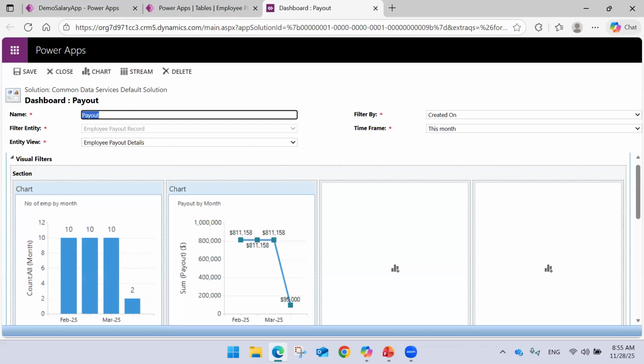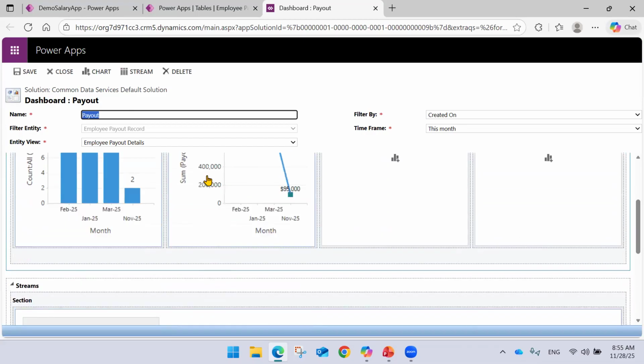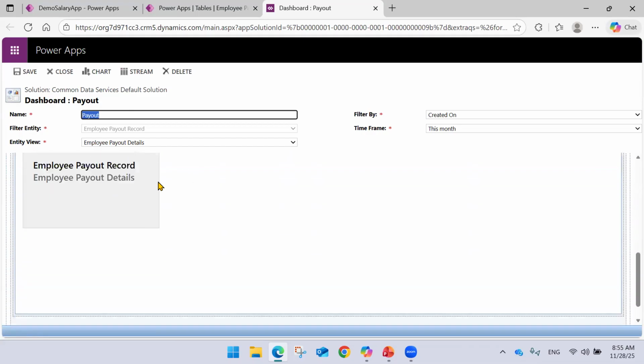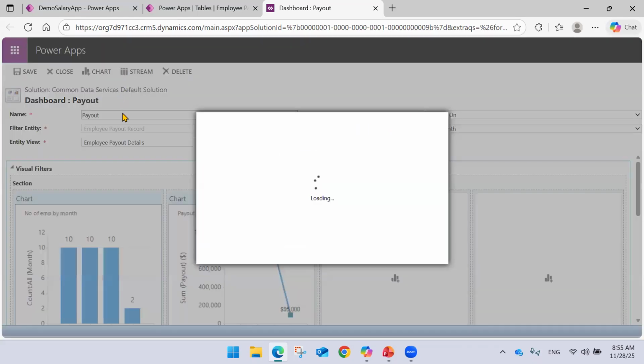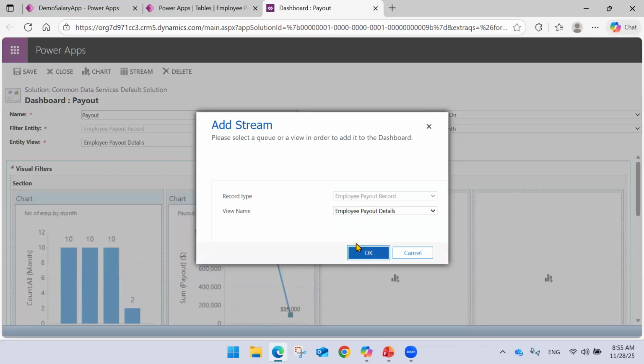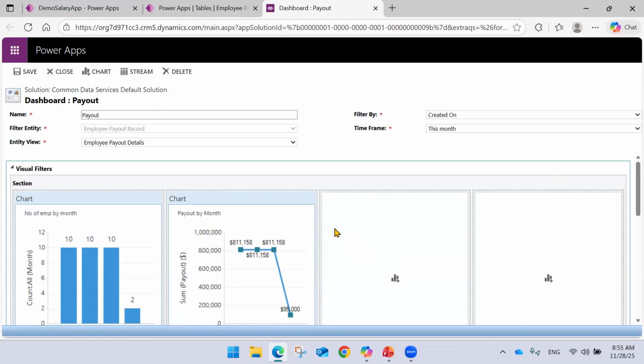Looks like this is user specific. Please select your view.